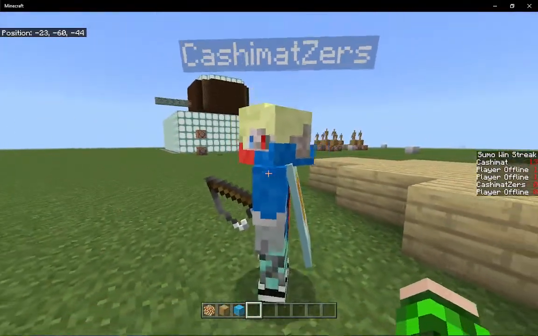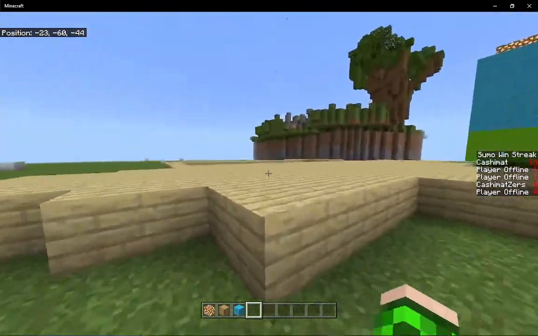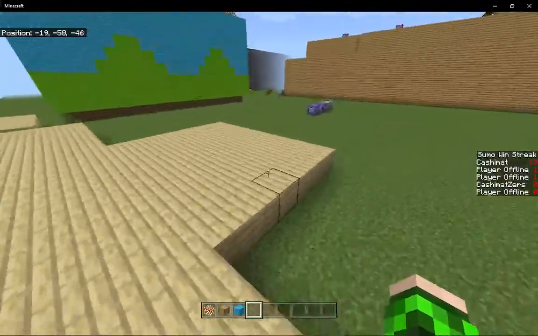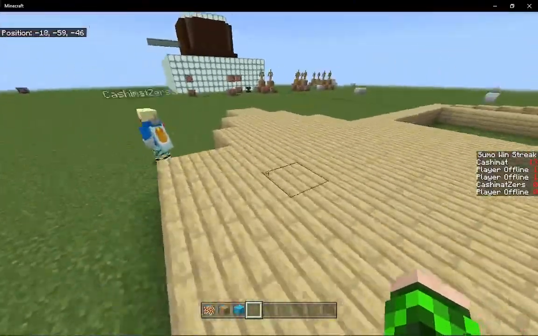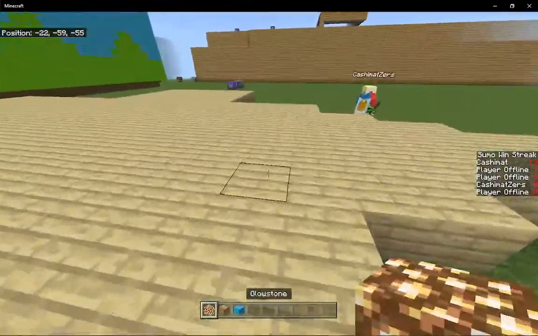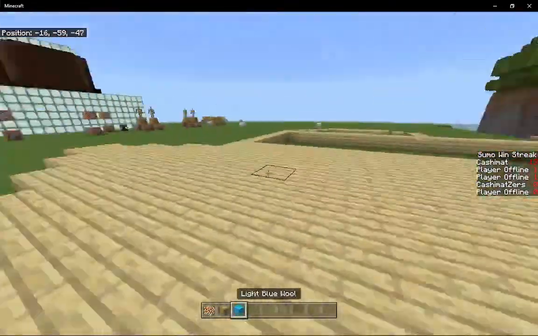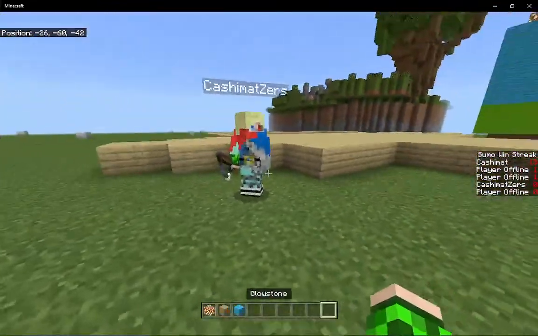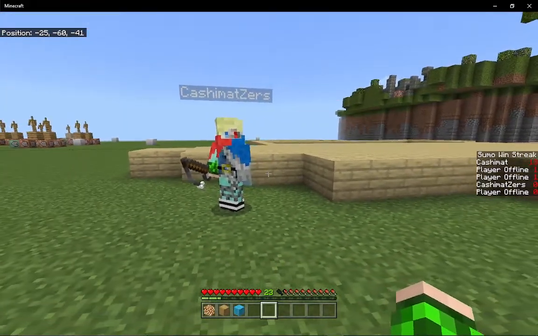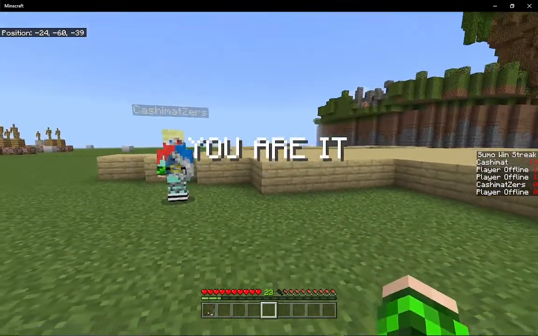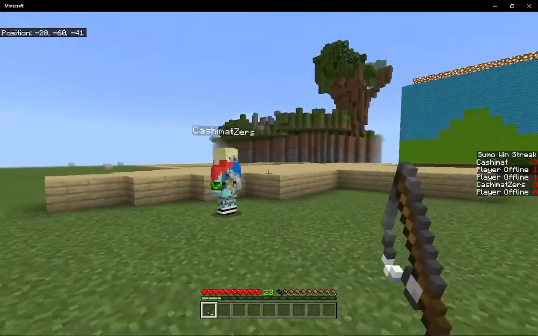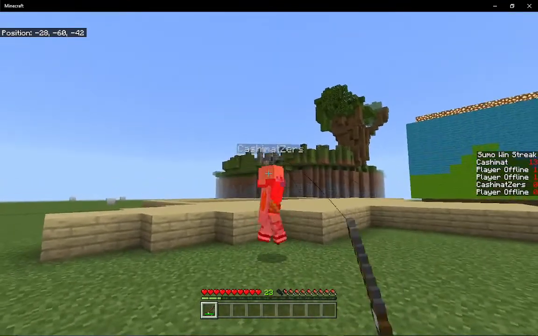There's gonna be a person who's the tagger, and basically each game lasts a certain amount of time, and there's a different version for 2-player, and there's a different version for 3-player. So if you just have 2 players, then here's how it works. One person's the tagger, and what they do is they have a fishing rod. They hit you with the fishing rod, and now you are it. They lose their fishing rod, and now you have a fishing rod. And now you basically have to tag them back like that.